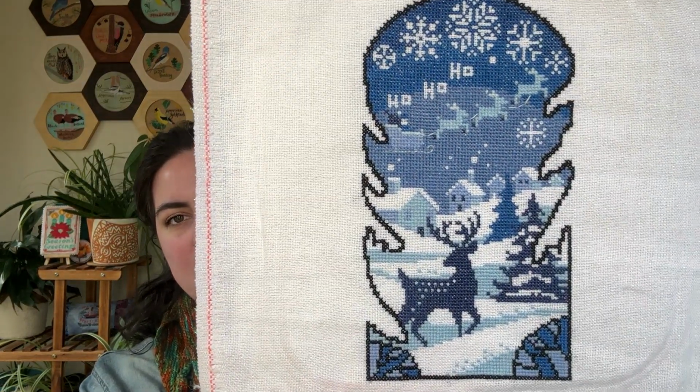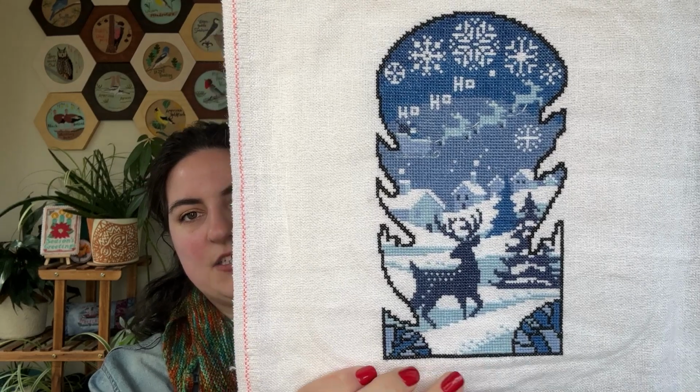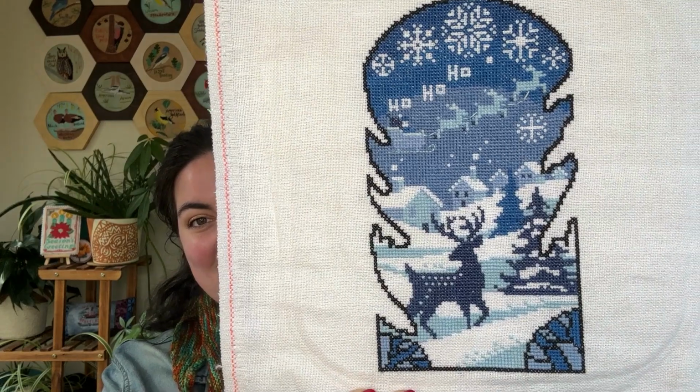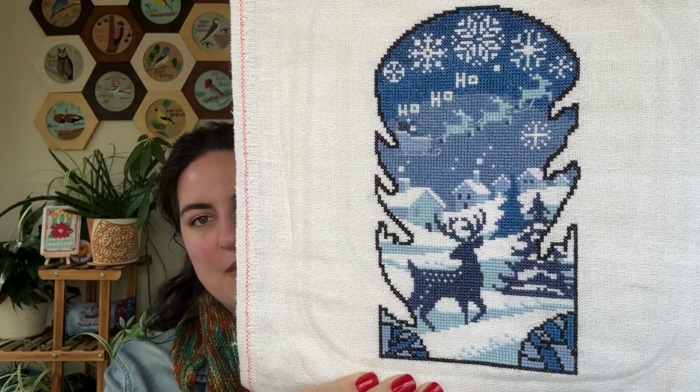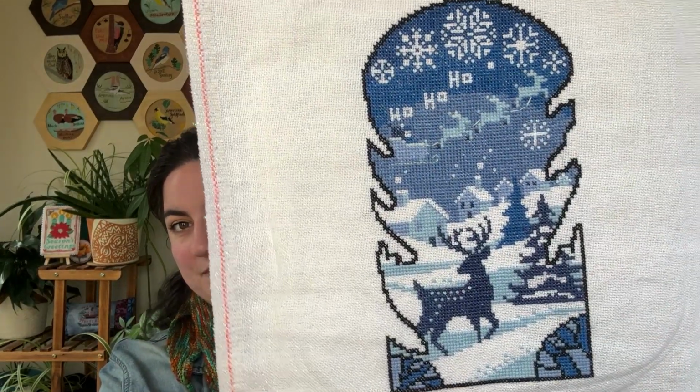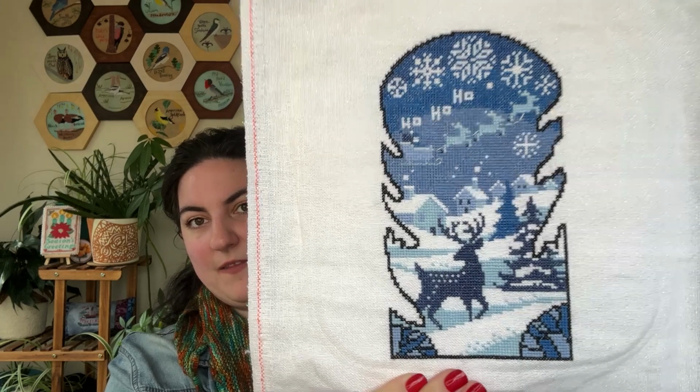So next on December 10th, I squeezed this in before I had to travel home with it. I finished To All a Good Night by Autumn Lane Stitchery, and this is stitched on a 28 count white opal linen. All the called for. This was from the Black Needle Society's 2022 Nice List box, I believe. But you can definitely buy this. And this one's on the list to get fully finished this year as well.